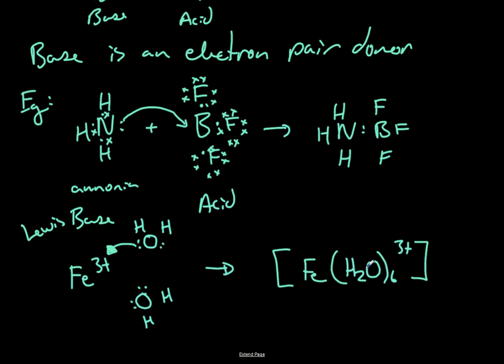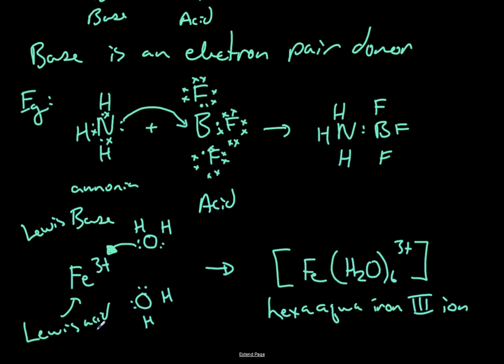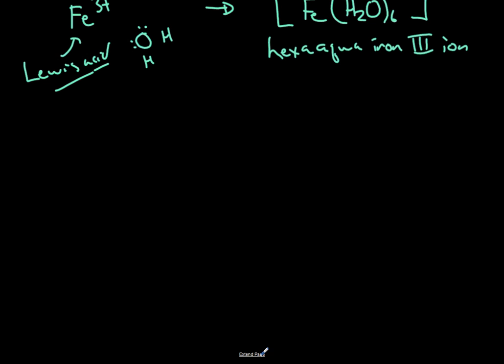Okay, so this is like a weird looking ion, right? And this can then react as any 3+ ion would react. And it has a name. It's called the hexaaqua iron(III) ion. I guess you can see where that name comes from. Hexaaqua iron(III) ion. This accepts many, many electron pairs and therefore is a Lewis acid. So metal ions are actually considered Lewis acids because they can accept electron pairs. Okay, so that's a quick review of what we've talked about before.